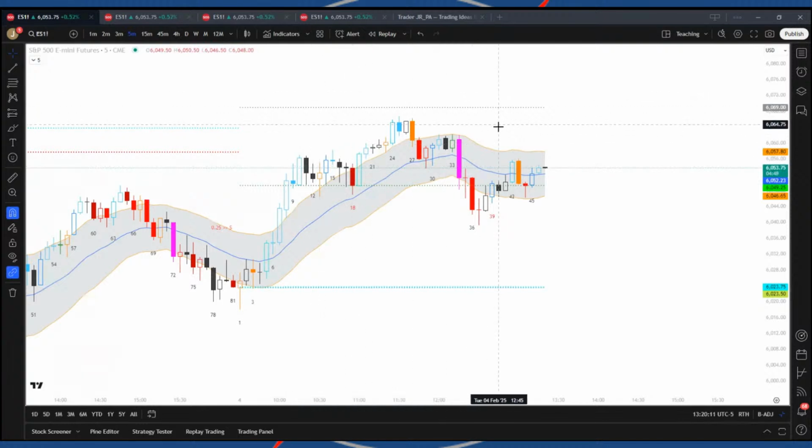And then it tests and still finds buyers until we transition below. But how many of you are using day type classification as part of your top down analysis? Is that something that everyone is using during the day?